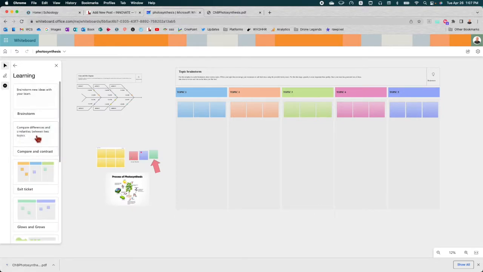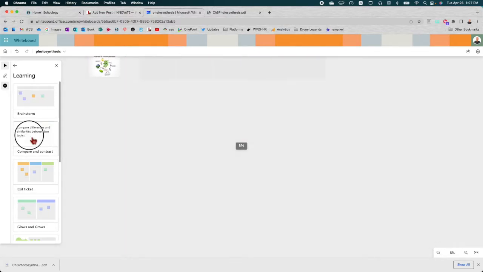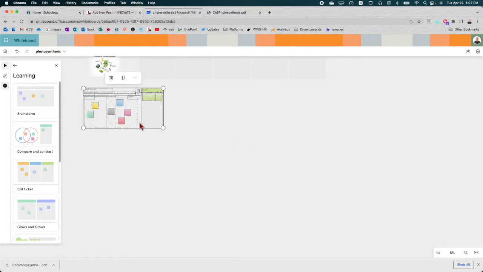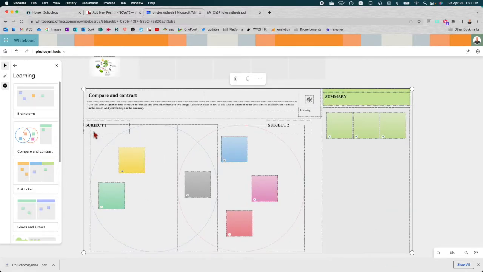You have a Venn diagram here. Let's move this out of the way, and let's put a Venn diagram here. And you'll see it's just the common Venn diagram built for you. You can use the Create tools to add notes to it. You can add thumbs up. You can add a check mark, whatever you need. You can summarize over here. And you can create unique and customized Venn diagrams as well.